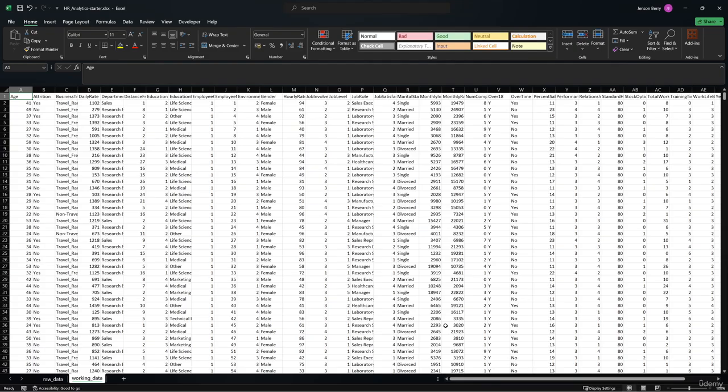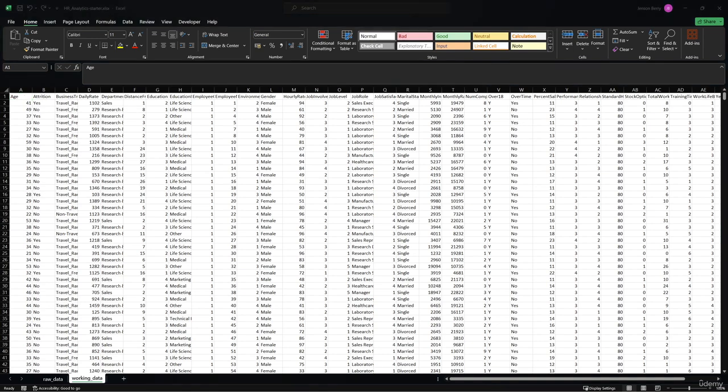So these are the main two things that I would always recommend you do before starting on any data cleaning at all, which were to make sure that you've got copies of the raw data, as well as saving it and working in a proper Excel workbook format. And let's now go ahead and have a look at the dataset.